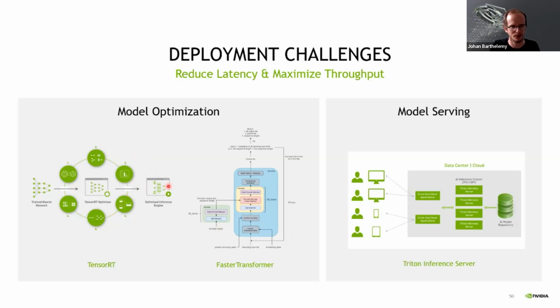In addition to TensorRT, we also have FasterTransformer. So FasterTransformer is a backend that is really dedicated to accelerating transformer functions, hence the name, right? So we are going to accelerate the encoder and decoder blocks and make sure that all those optimizations can be used on the GPUs. Using TensorRT and FasterTransformer, you can get a speedup of 3x. So that's 300% faster than the original model.